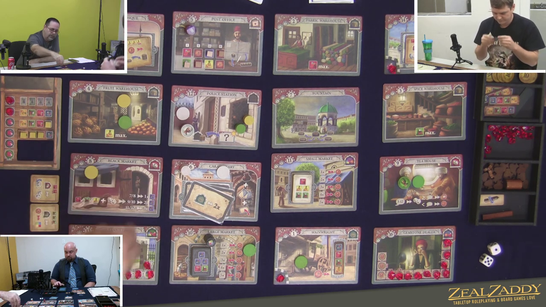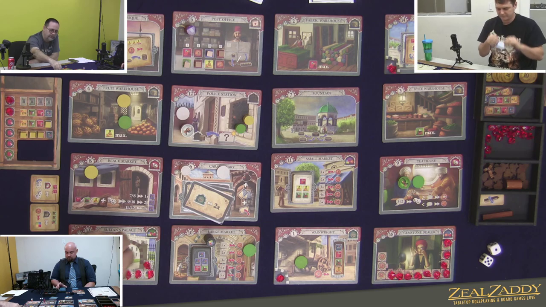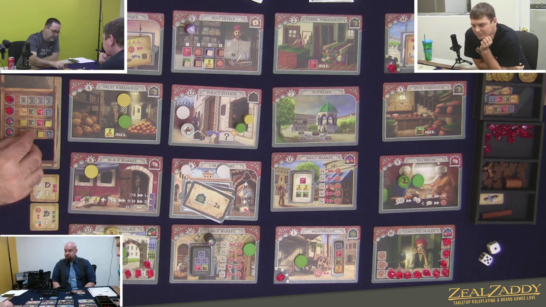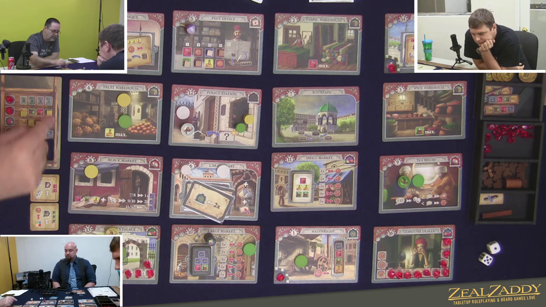I'm going to go to the Sultan's Palace. I'm going to pay 1 of everything and an extra 1 of yellow to get the next gemstone. Nice.